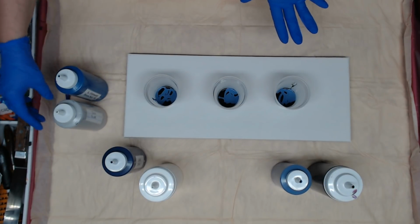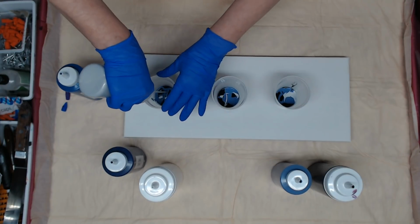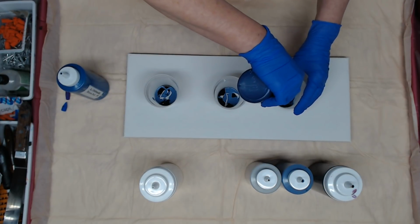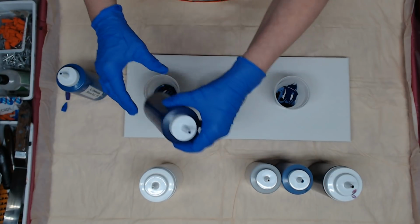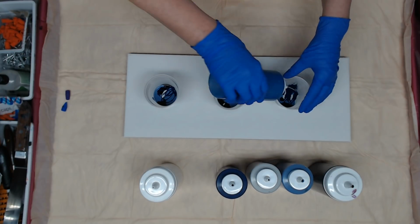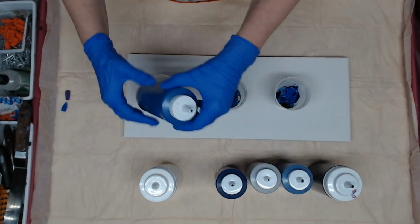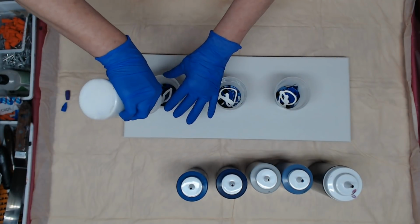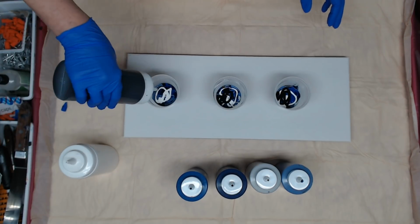So I'm going to start with some black. And then I'm going to follow that with silver. Then we'll do the indigo. And then the Artist Loft and Grumbacher mix. And some white. And I want to do it again. Not a lot of black though.